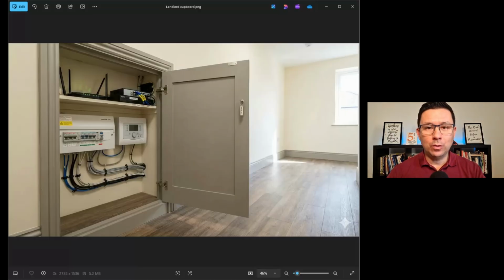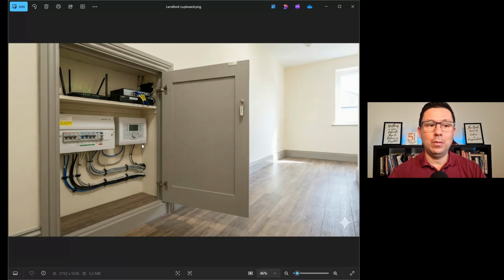Number 9 of this 16-item strategy is a landlord cupboard. As you can see on this screen, it is a space to organize and centralize things like the fuse board, things like the internet, and anything else, and even here, the thermostat.